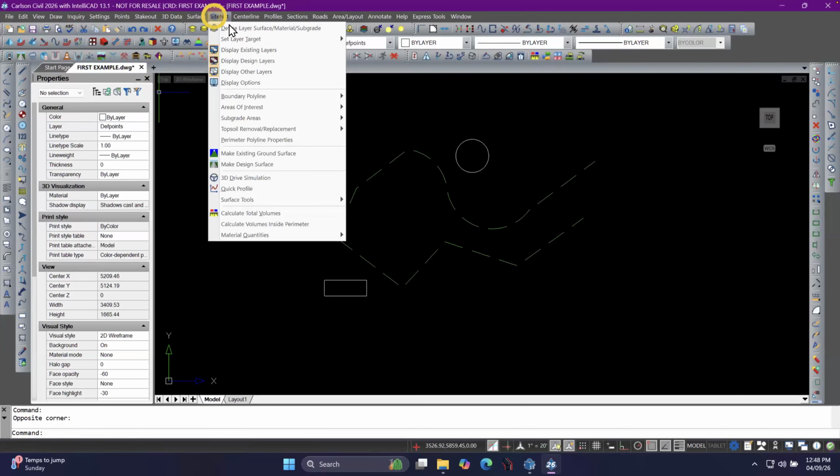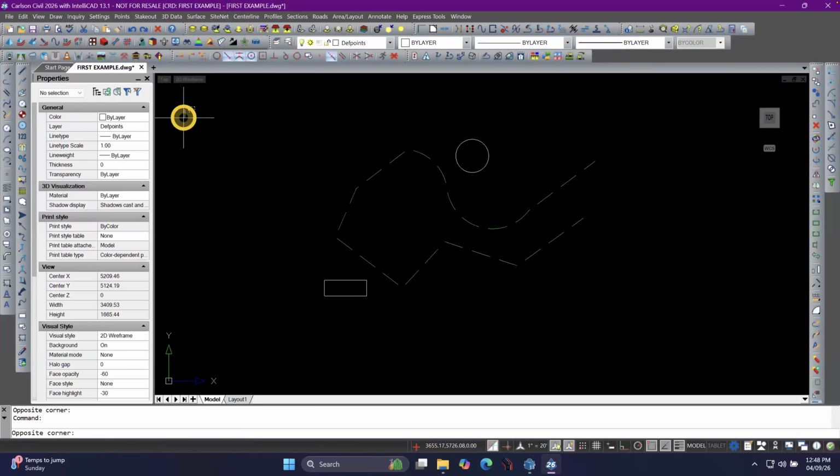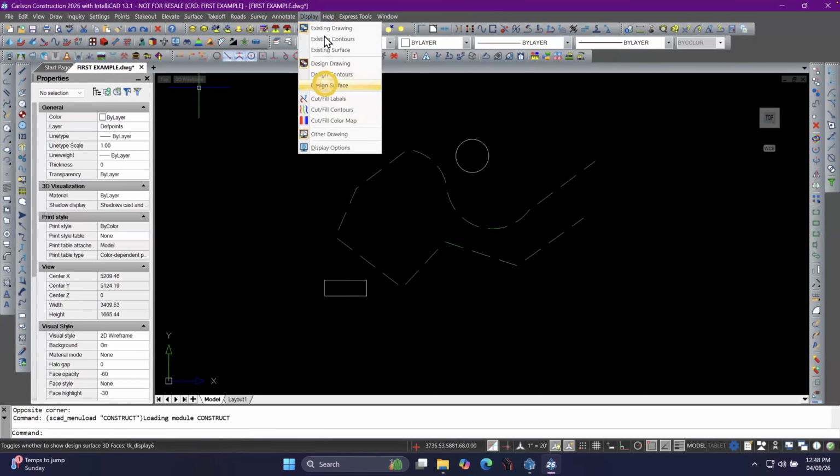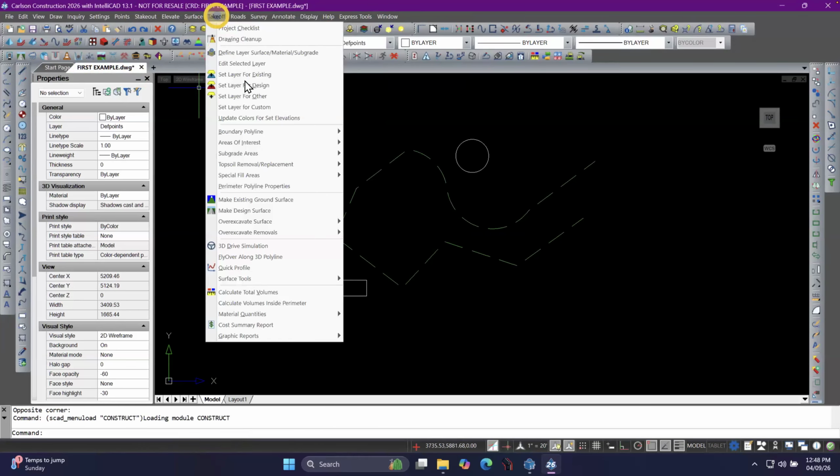If you look at this SiteNet, you see define layer, displays, boundary polyline, the area of interest, make existing, make design. That's available to you through SiteNet, but through the construction module, it's on their takeoff menu. See, there's your define, set layers, and also display. There's where they display their various things. But there's your make existing, make design.